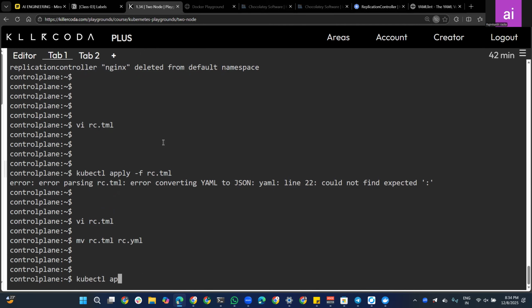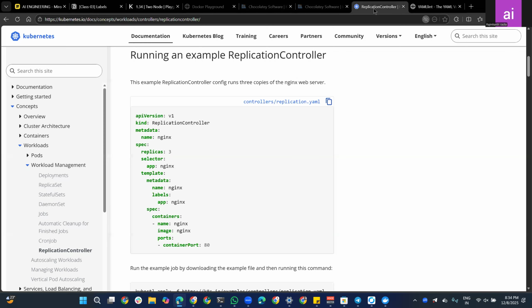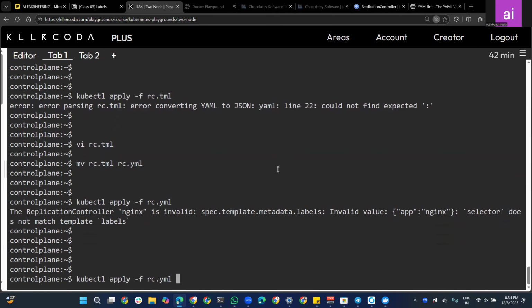kubectl apply -f rc.yml. What is it telling? The replication controller nginx spec template labels value app is equal to nginx and selector does not match the template labels. Okay, in template labels you have to give it. Come back, edit.